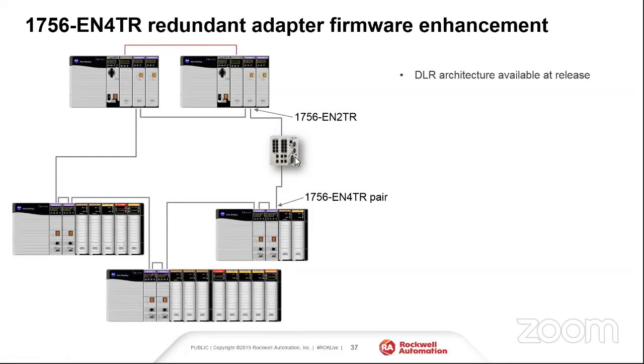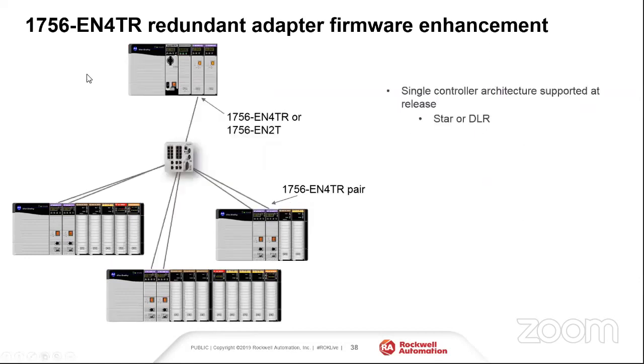But now what you'll see is going into the EN2TR, you'll have the two adapters, and similar to how we set up the 1715, we just have a jumper cable in between. So the two connections here, you have one connection going out, one connection going in. One of the big things that you see as a benefit with device level ring is the ability to see the diagnostics from IP address to IP address, but you will be able to see this as we tie in. Again, this is just kind of going in.